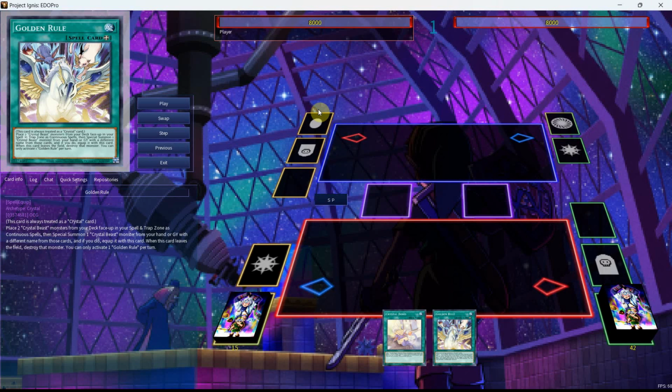So the card that we'll be covering today is Golden Rule, and it reads, this card is always treated as a Crystal card. Place 2 Crystal Beast monsters from your deck face up in your spell and trap zone as continuous spells, then special summon 1 Crystal Beast monster from your hand or graveyard with a different name than those cards, and if you do, equip it with this card. When this card leaves the field, destroy that monster. You can only activate 1 Golden Rule per turn, so this is a very good card.